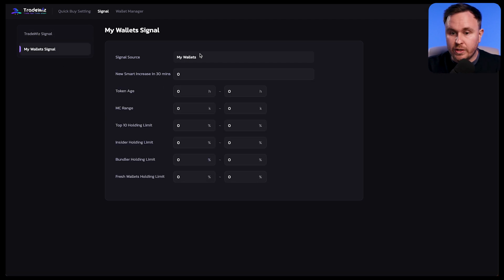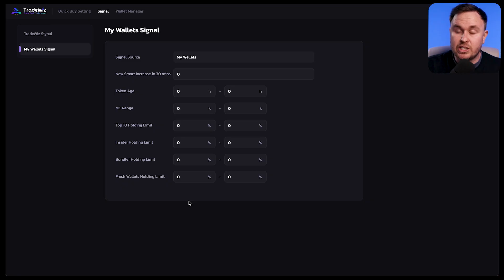On the flip side, you've also got your own wallet. You can add in wallets and then all of the buys and triggers, when they go off, you can also be notified. So if you've got a bunch of the potion guides in it, you can put all of their wallets in, and when a few of them buy, you can see it's getting hot, which means you can move in on the trade really fast.